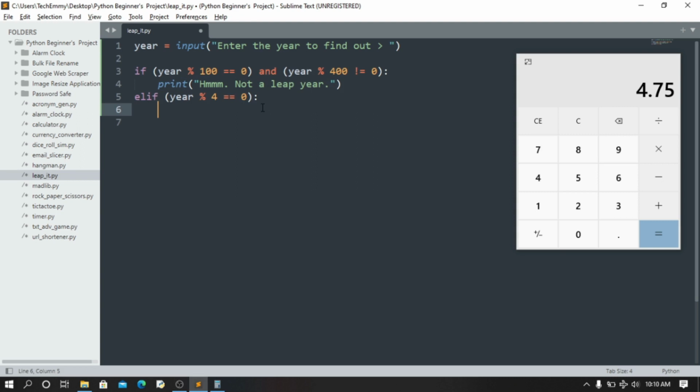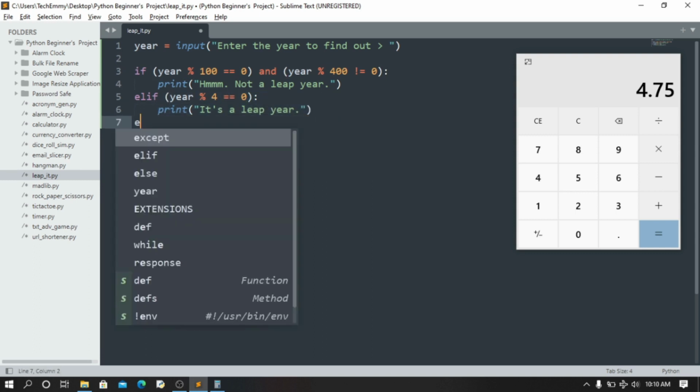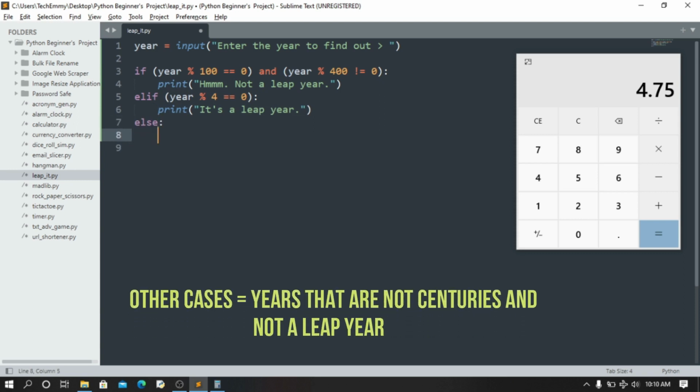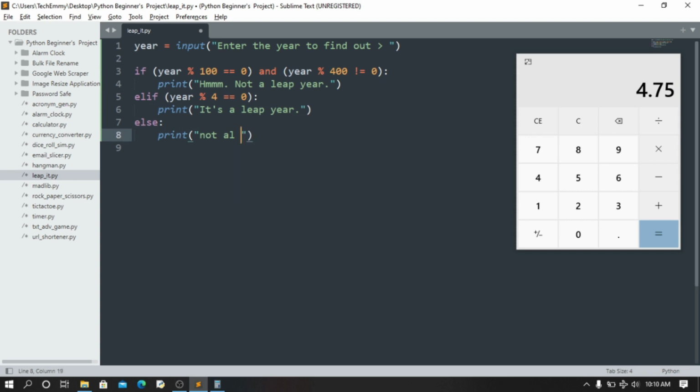So even if it's a century year, then it's a leap year. We check for all centuries that are not divisible by 400, which means they can never be a leap year, and then for every other one, they can always be a leap year. And else, for the other cases that are not divisible by 4, print not a leap year.